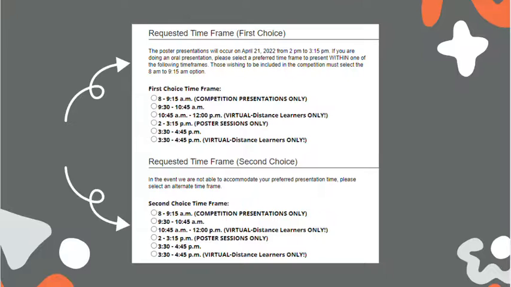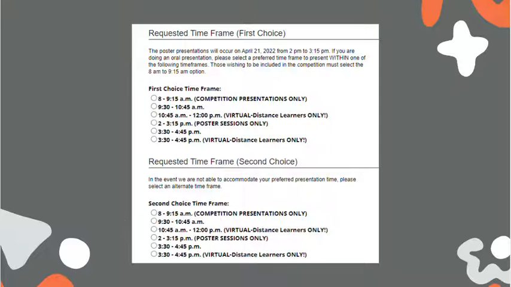The next two headings are not required, but we do recommend you fill them out. First, select your preferred time slot from the options. Second, under the next heading, select another time slot that you could make work if necessary. Remember to keep both these times open in your schedule until the Campus Research Day official schedule has been sent out. We will attempt to put you in your preferred time choice, but we may have to utilize your second choice if too many people choose the same time frames.